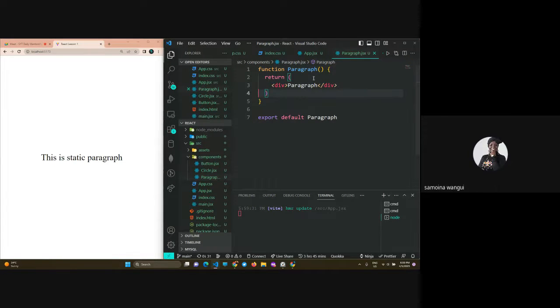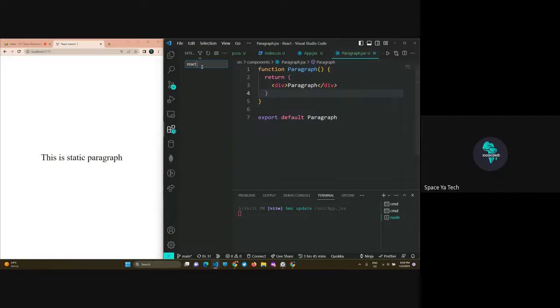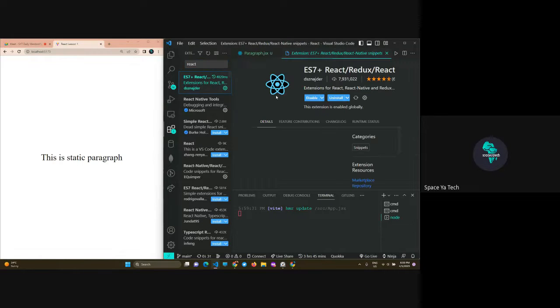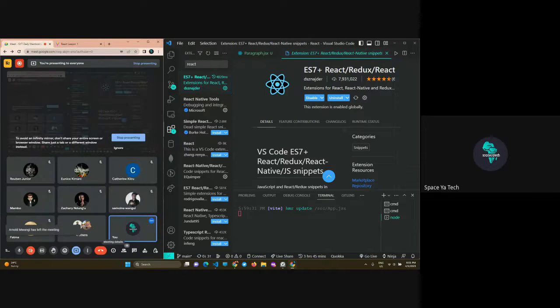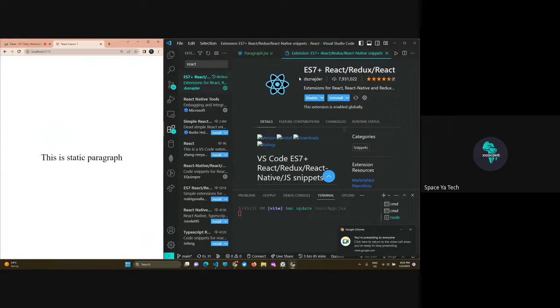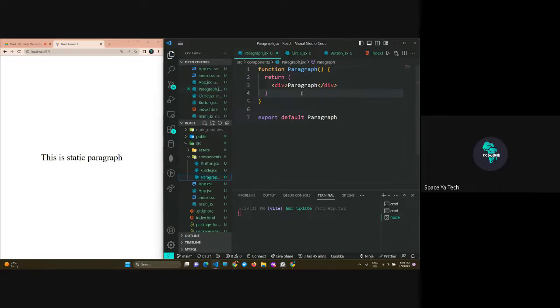What's the name of that extension? I think I should be able to share it, so I'll send this in the chat so that you can download it. Right, so if you don't have the extension, then you can just do function Paragraph, and then return a paragraph, the way it is.